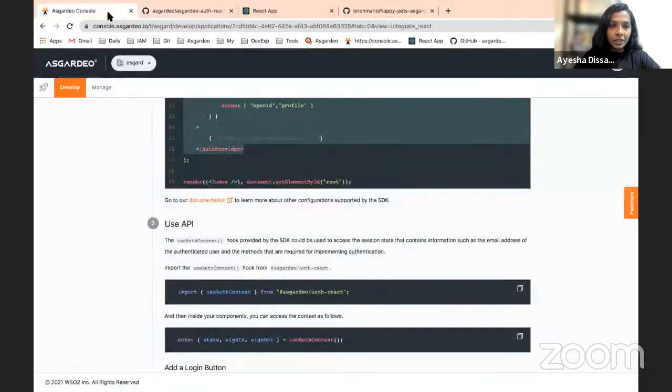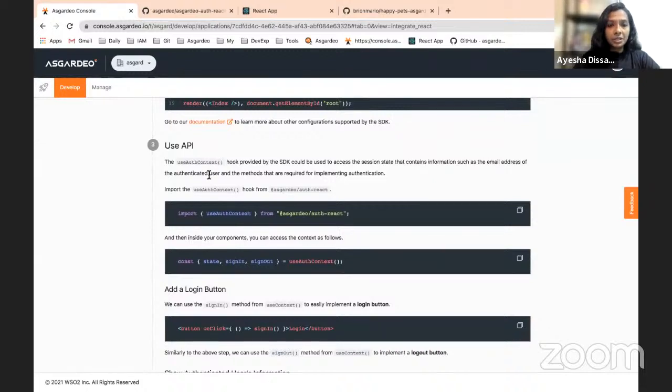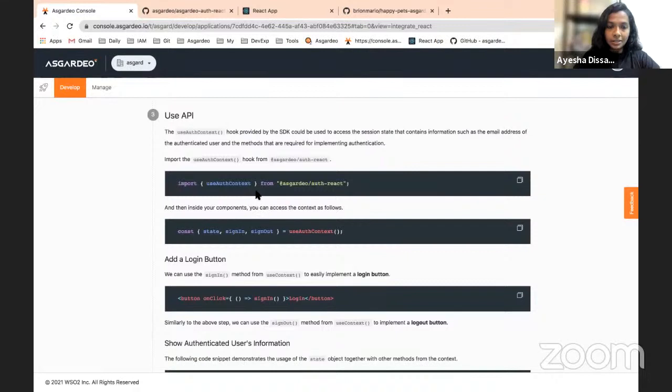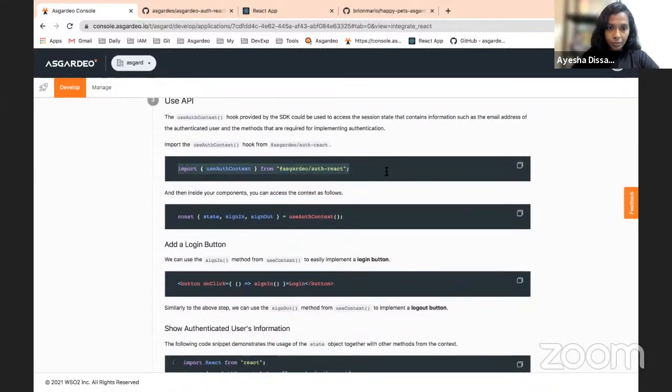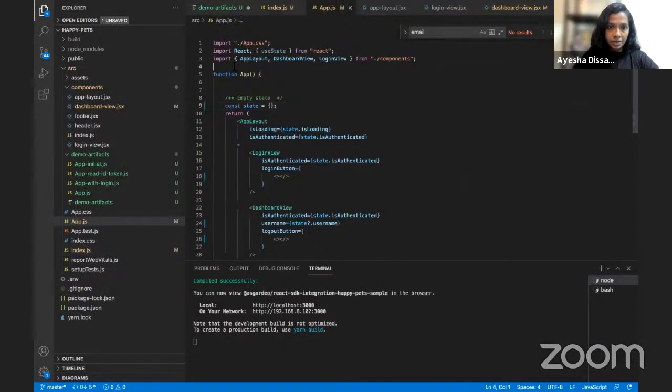But today I will just follow the steps here, and then we can use this API from the SDK to consume rest of the methods and the context information. And I have to import the use auth context, which is a hook provided by the SDK to access the session state and other methods from the SDK. So I take it and go to my app.